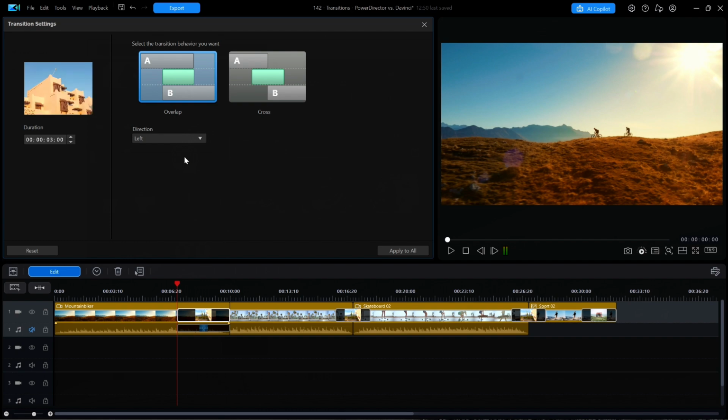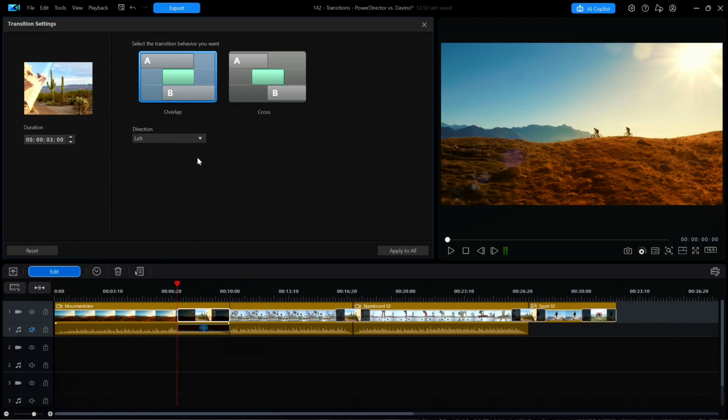Advantage, PowerDirector. But to be honest, DaVinci does give the user a lot more settings and parameters that can affect the behavior of the effect. These settings are seldom understood by novice, beginner, or even moderately skilled users. But DaVinci can control movements to a much greater degree than PowerDirector. Advantage, DaVinci in that department.